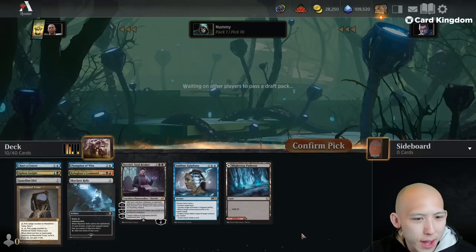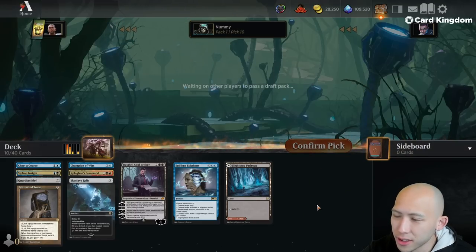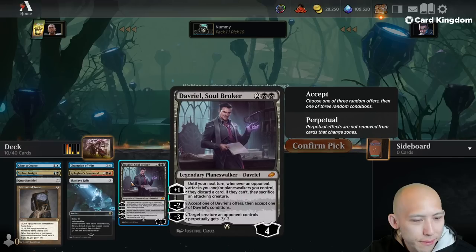Reality Chip the pass, but I don't think I'm going to have enough creatures to reliably equip the Reality Chip. Looks like Vincent.